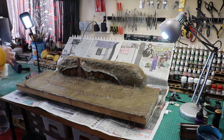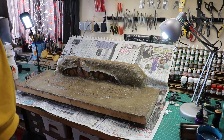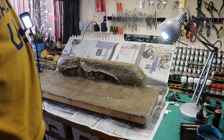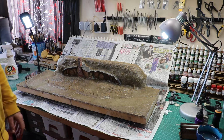There we are. That will now dry over the rest of the day, hopefully not that long, and then I will pick it up and I will be able to start putting the coloration in. As you can see, the field didn't really change colour as much as I wanted it to, so I'm just going to paint over the top of it because I want it to be a lovely rich garden. But that will now be left to dry and hopefully will be completely sealed and we can move on to the next step very soon. What a messy process that is.